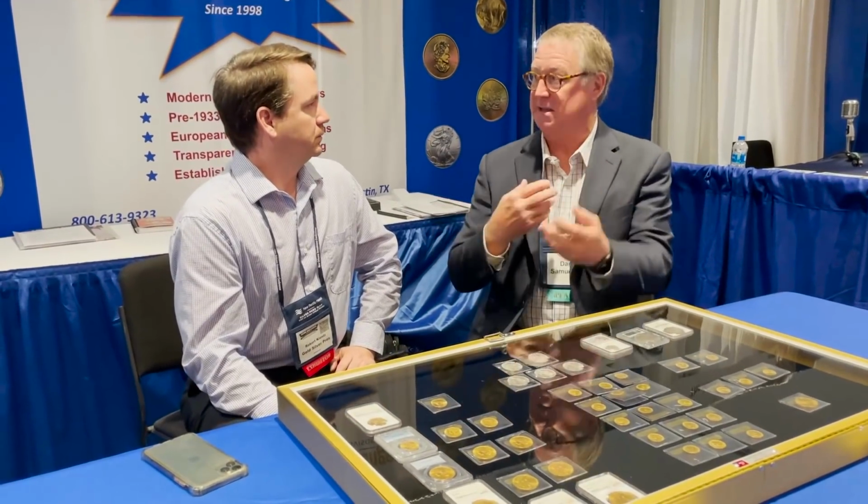So we look at comparables and auction records, and you can find this information if you look for it. The best thing to do is stay with PCGS dealers, who are the most reliable, and do some competitive shopping, either by calling or looking at online pricing. Auction records are a great way to determine value, especially for rare coins. For more common coins that are traded almost every day, because maybe 100,000 or 200,000 of them survive, we call that more of a generic market, and those prices are set by the dealers that buy and sell them.